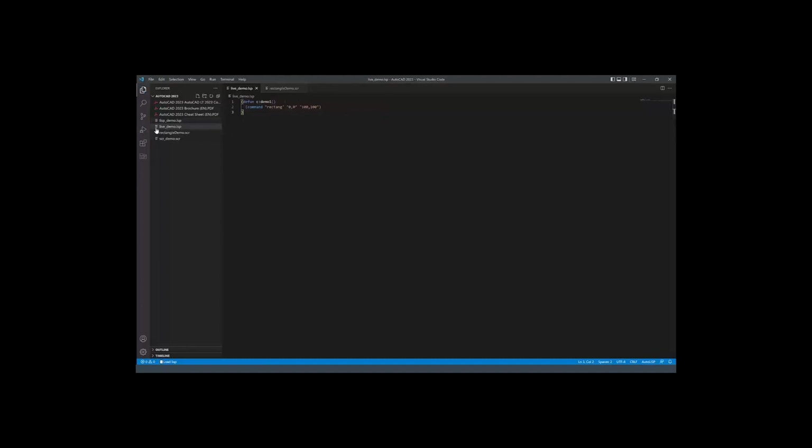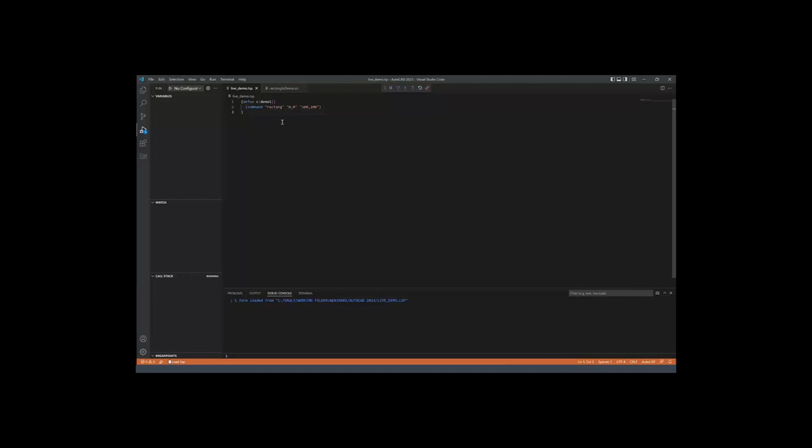The other really, really cool thing about using Visual Studio Code is the fact that we're allowed to debug the code. So what this means is effectively it's going to attach itself to AutoCAD and it's going to load this code here.